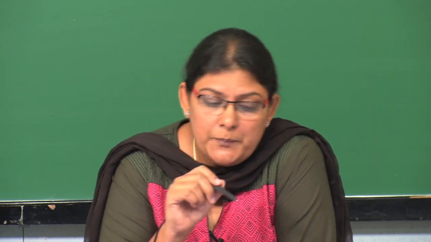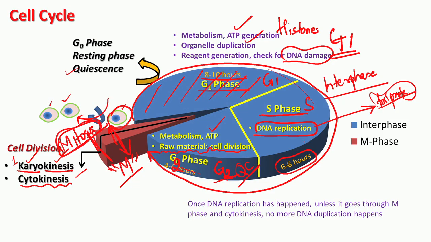Now, these cells perpetually stay in a state of quiescence or a resting phase. So, they do not even enter the G1 phase, they just exit the cell cycle and they stay in what is called the G0 phase. This is also called the phase of cell arrest. Now, it does not mean that in this phase the cells are not living. The cells are living, they are doing the routine job, they are doing their function, but they are not committing themselves, and they are just so busy that they do not have time to undergo the process of cell cycle, in simple terms. So, this is the G0 phase.